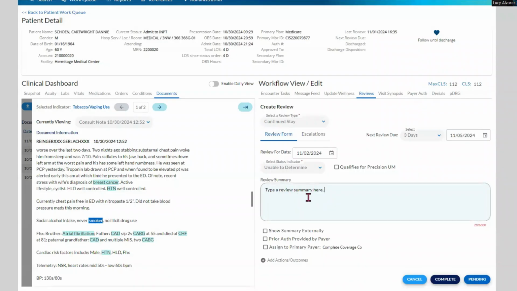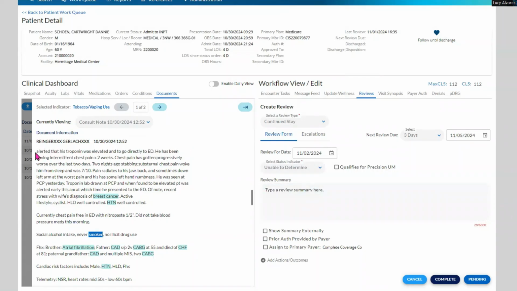And notice that this whole time we no longer have seen the clipboard feature. That's because you can now view the document on the left-hand side here, and you can now actually copy that information you need from that document and enter it into your review on the right side, or what we call the do section.